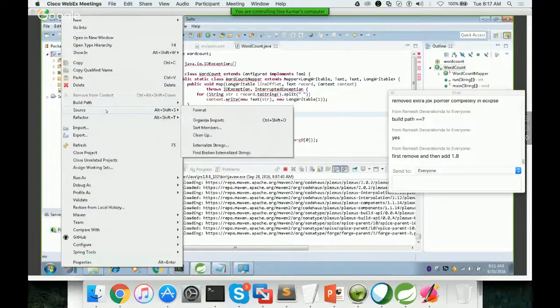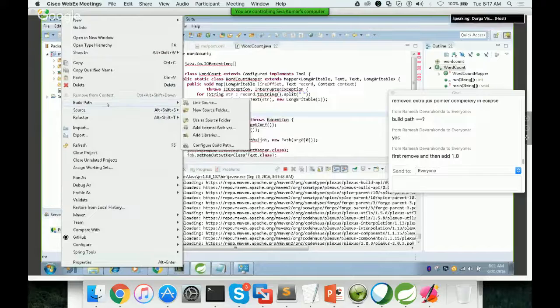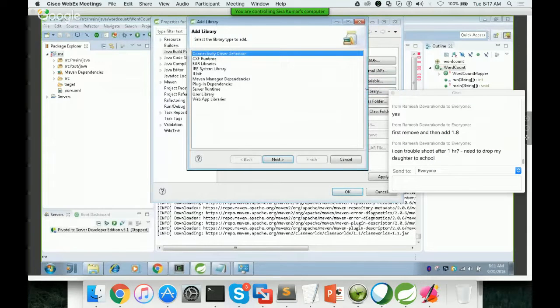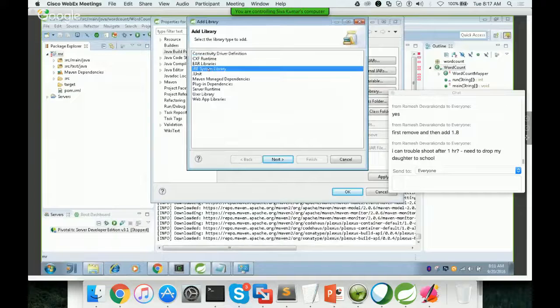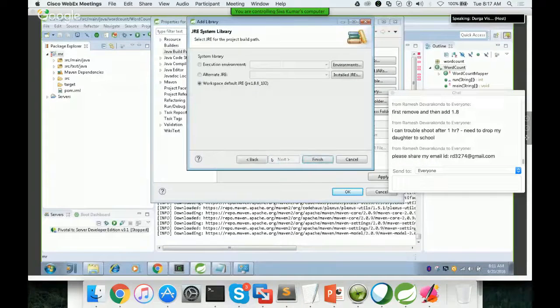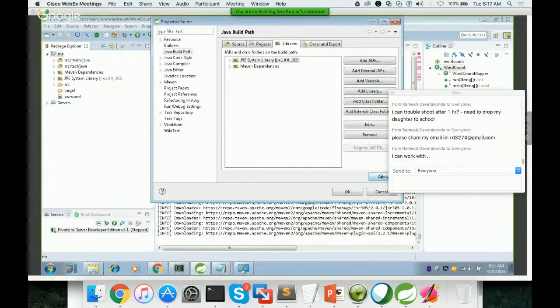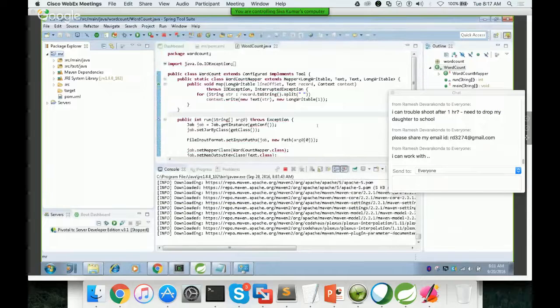Okay, now build path, configure build path, add library. Okay.